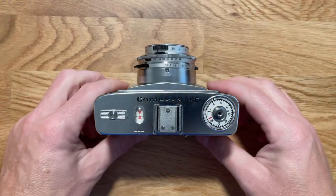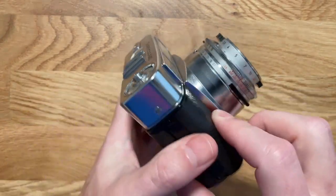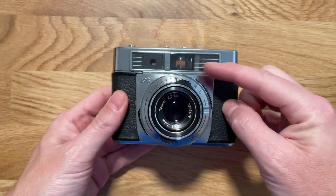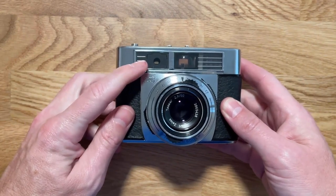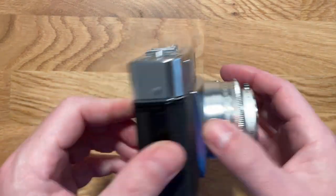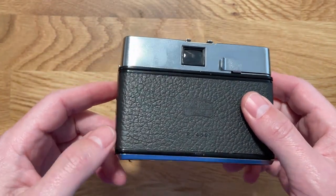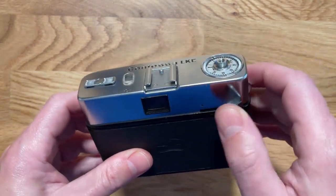So once we get the Contessa LKE out of its case, we can really appreciate the kind of smooth style that it has. It's got a light sensor right here. It's got the viewfinder. It's got the focal rangefinder window right here. And well, it's all pretty slick. For operation, there's plenty of other videos out there. There's like one, but it's a pretty good video running through the operation of it. But quick run through, got the lever for the advance right here.